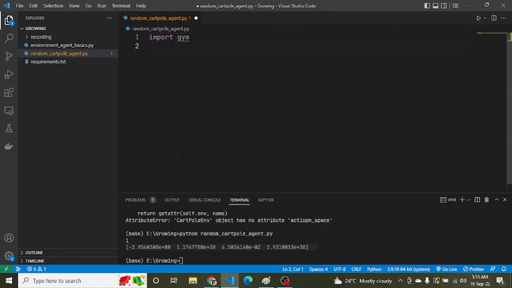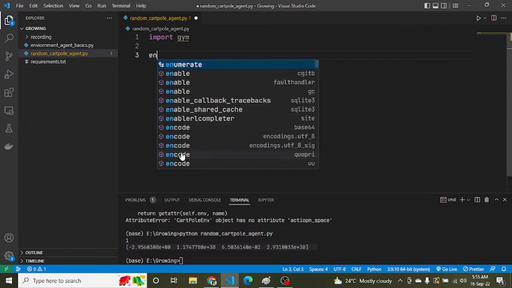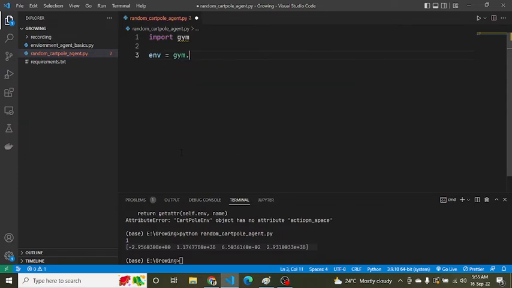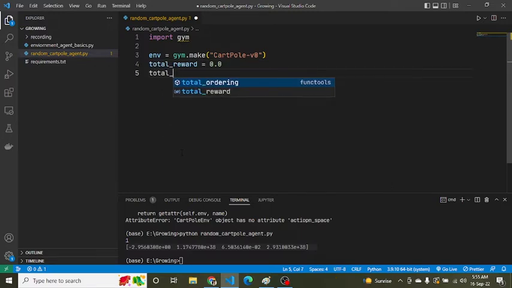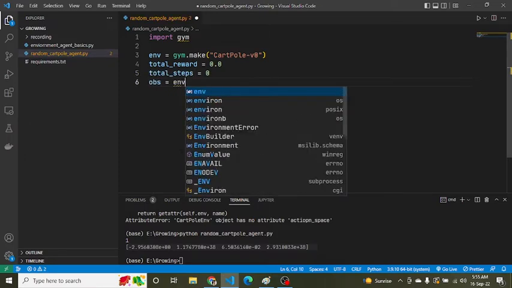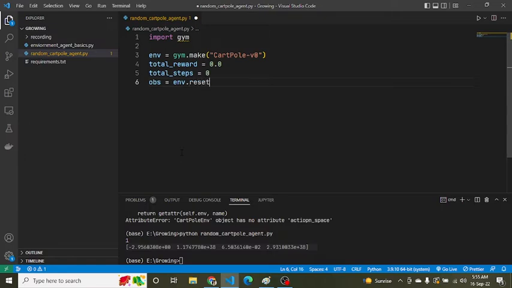We're going to import the gym library and our environment, of course CartPole. Total reward we initialize as 0, and total steps also 0, and the observation.